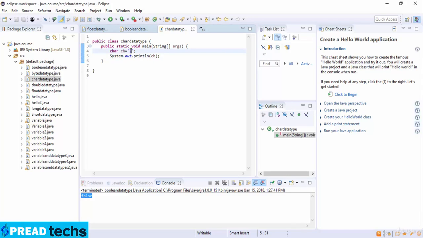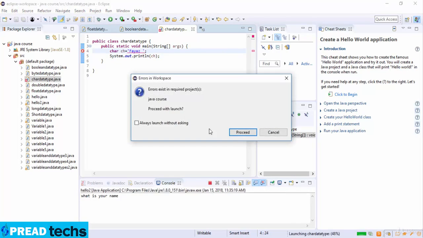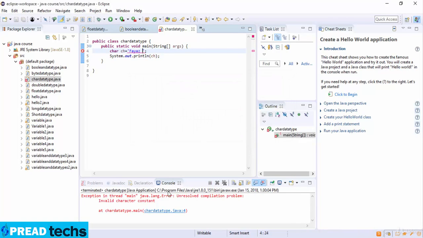I remove this character and add my name, which is Fayaz, and run this program. You can see the exception in thread main, java.lang.Error, because I gave it more than one character. A char is only one character, like f.